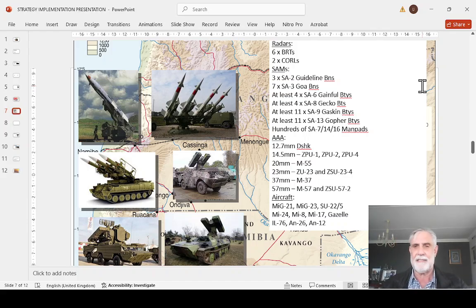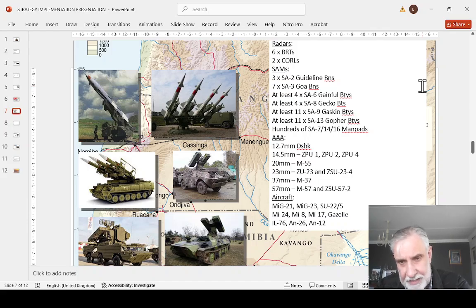Now, interestingly enough, we never encountered the Shilkas in combat. They were definitely there. I saw a battery in aerial photography at a little place called Jamba, not UNITA's Jamba. If you take the road from Onjiva, Ivali, Jamutet, up north, just beneath the railway line, there was a little place called Jamba, and there was a battery of them. Now, I have a theory about that. The Shilkas are mounted on a PT-76 amphibious tank chassis. The PT-76, Poplar had some of them, we captured some of them, was designed for European conditions, not the bush of southern, especially southeastern Angola. And I don't think it was capable of traversing that bush.